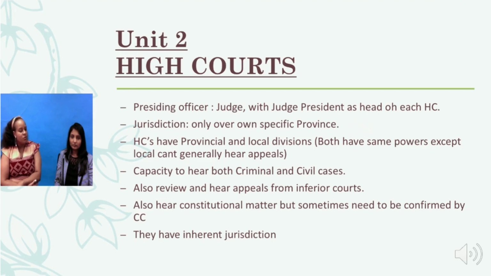Here we have judges. We don't have magistrates or commissioners, we have judges, with the judge president as head of each high court. Jurisdiction only over its own specific province. We have a high court in Durban. We also have one in Pretoria. We have it in all the provinces. Some provinces, like Johannesburg, for example, have 2 high courts. They have a local and a provincial division. They have the Johannesburg local and the provincial one in Pretoria. So in total, again, you conduct the research and you need to tell us in total how many high courts we have. But remember, they only have jurisdiction in that specific province.